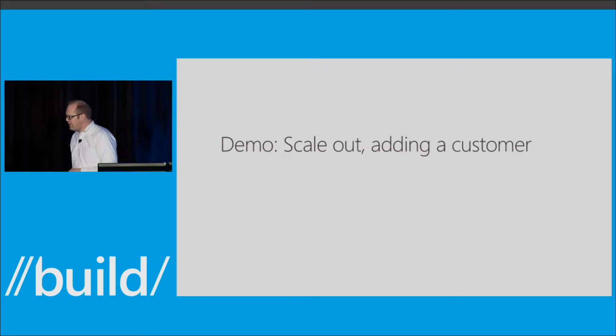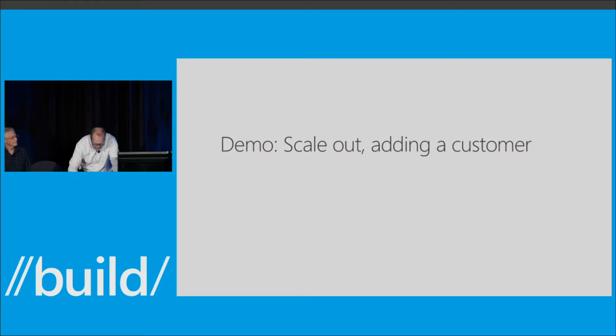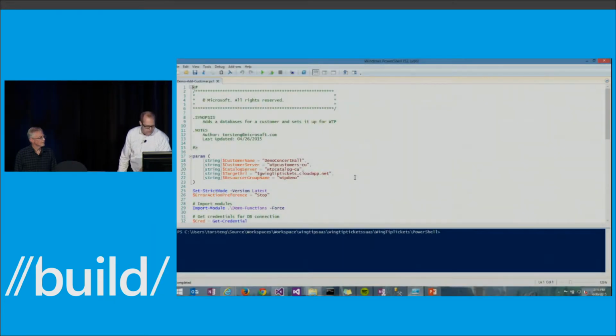So what I want to do next is basically walk you through an example of scaling out the data tier of our application by adding a new demo customer into the mix, and then illustrating how this data-dependent routing, that connection brokering, works through our Elastic Database tool libraries. So let's go ahead with that. And just give me a second to switch over. There you go.